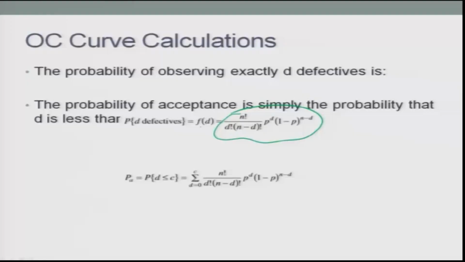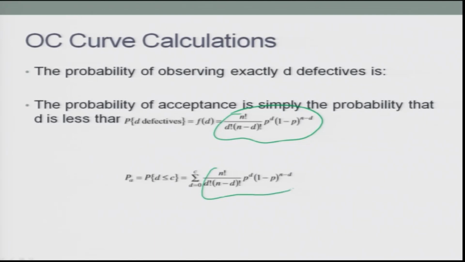So in this case, if I want to find out the number of defects, D being less than or equal to C or greater than C, depending on that we will accept or reject. If D is less than C, obviously if you have made the plan, you will accept that particular lot. If D is greater than C, you will reject that lot. So what we need to find out is the sum of the probabilities. Depending on the distribution function in front of you, you will find out the values for all D's. D's are the number of defects.